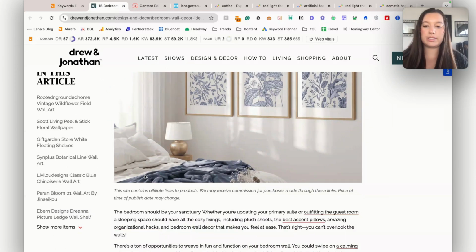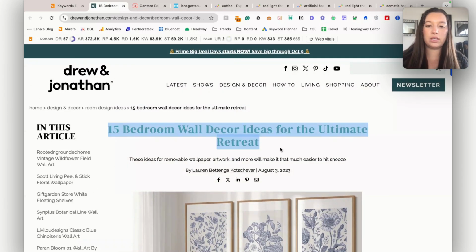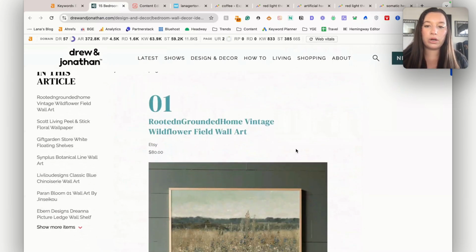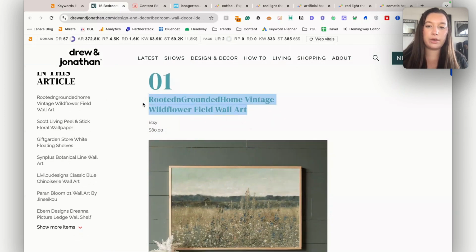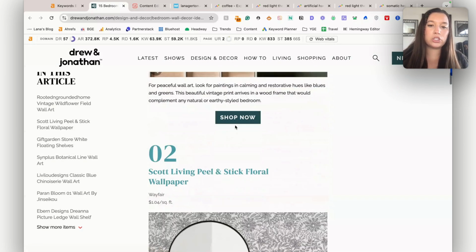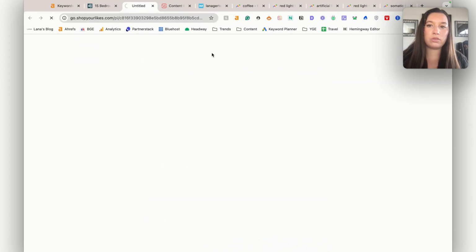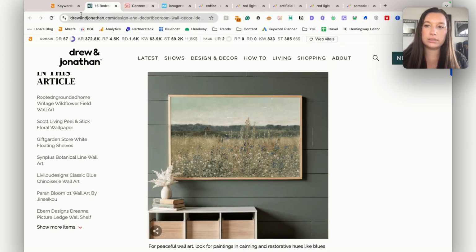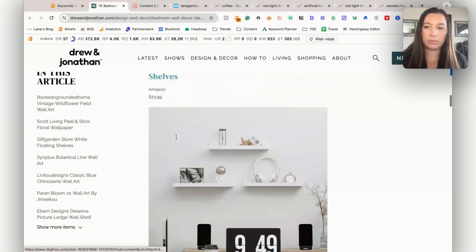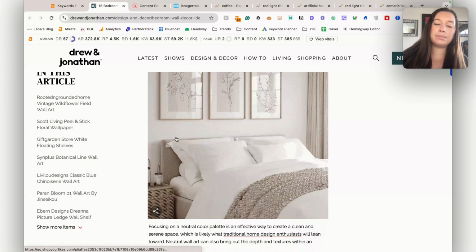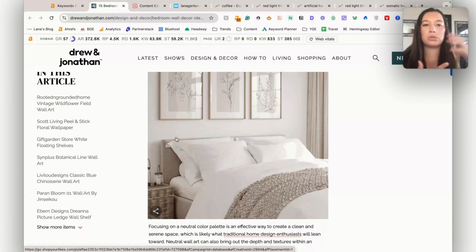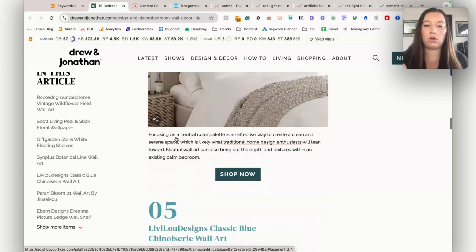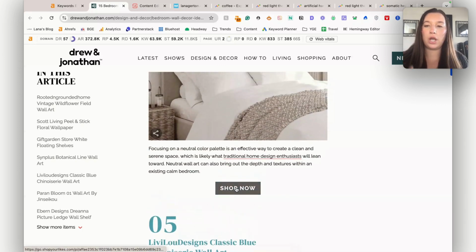for my client. Essentially this is going to be 15 of the best wall decor art, and it's number 1, and this is what it is, and it's a shop now, and then this will be the wall decor piece. So that's what it will kind of be like. It's a mix between an informational blog post but also a transactional post, because yes, it's giving you ideas, but it's also telling you, if you want this product, shop here now.